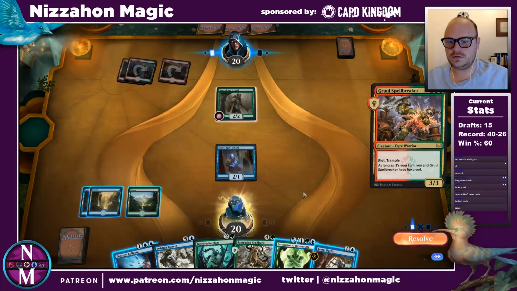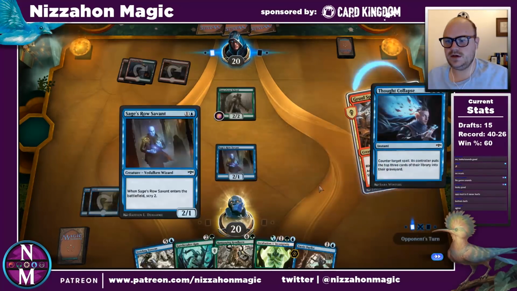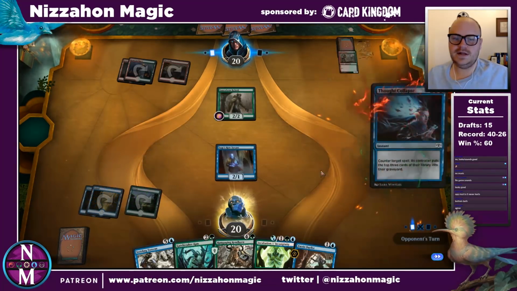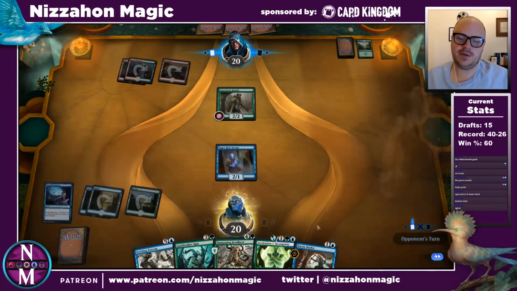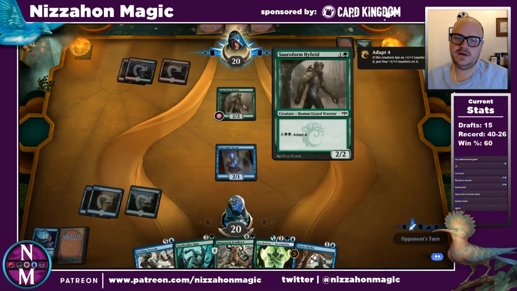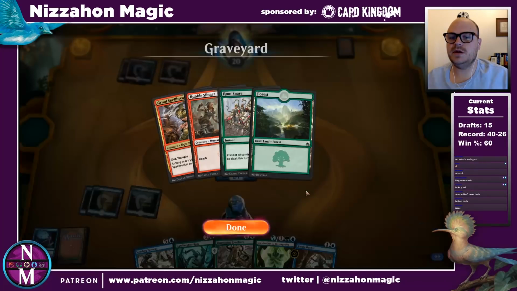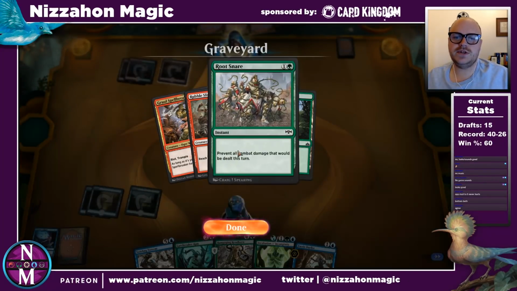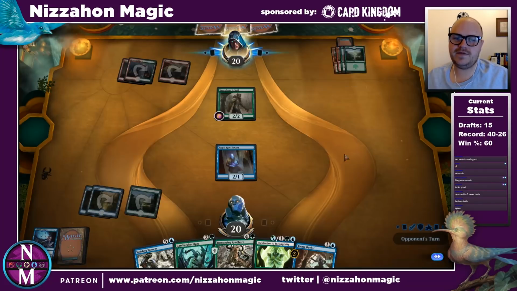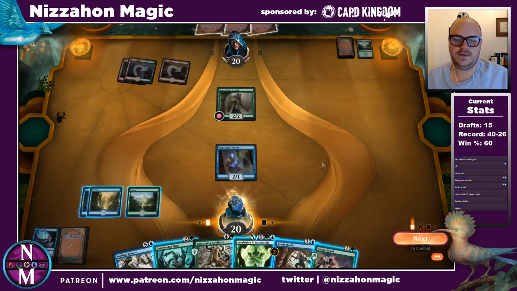Ooh. Yeah, we got to Thought Collapse that. Being able to leave up Thought Collapse and Fairy Duelist was nice. For sure. And once we know they cast that, we know that if they attack, all they can do is trade. So that works out pretty well. Root Snare. You don't see that very often. Okay. Well.